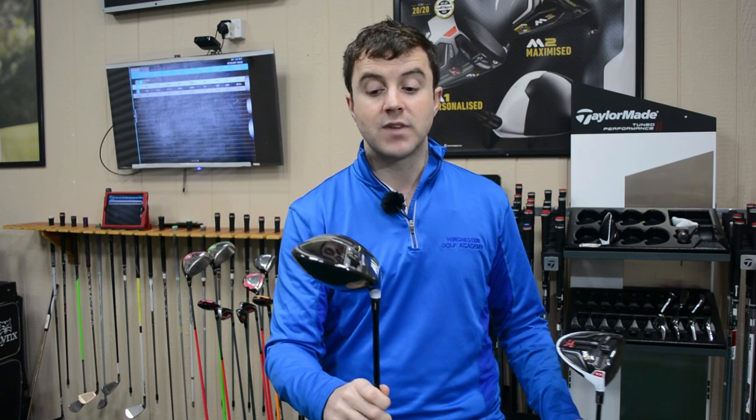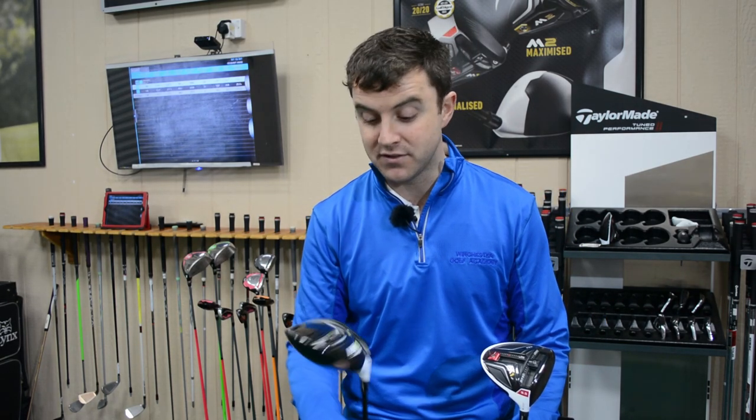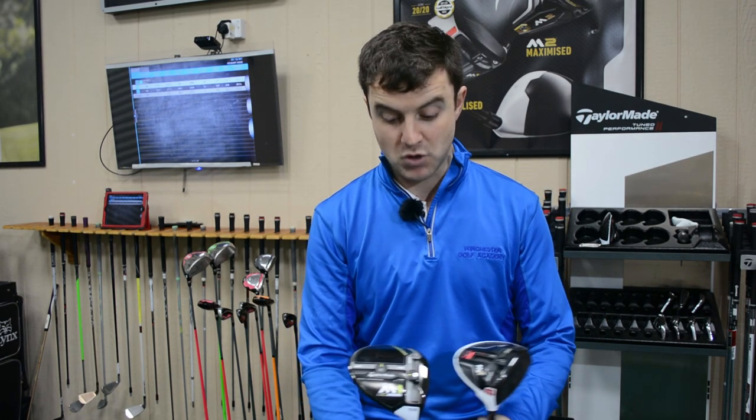Essentially what I think is the golf club looks amazing. It looks really nice and fresh. There's a new colour in it this year. It's this lime green colour, which I really do like the look of. And that carbon composite on the bottom of the club really looks fantastic.